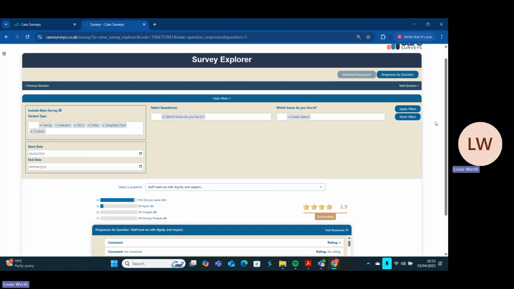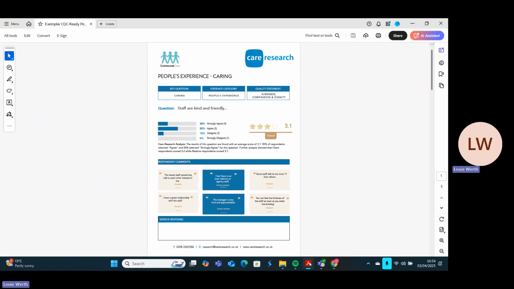And as we said, all of these questions are pinned to the framework. If you create your own questions, there are opportunities to pin that question to the CQC framework. And of course, what you're able to create are those amazing outputs that fit the framework, that are clear. There's no shouting at SurveyMonkey or Google Forms to try and work out what to do next. It's been built so that the outputs match what you as a service need to have the control, have the observation of where each home is at, and have the evidence and documentation ready for when CQC come knocking.